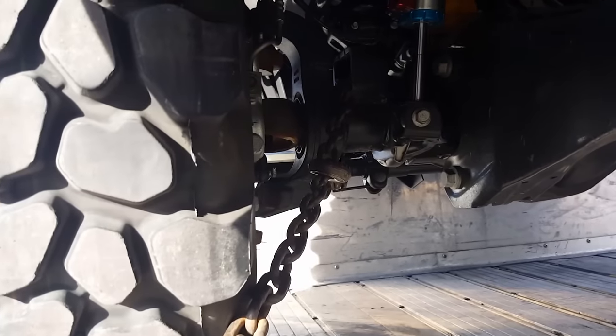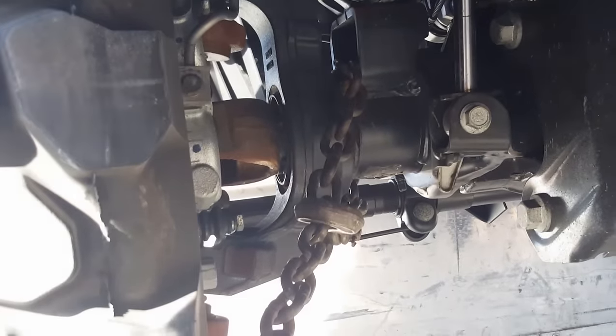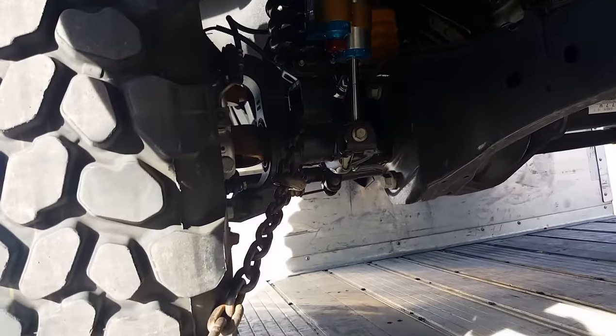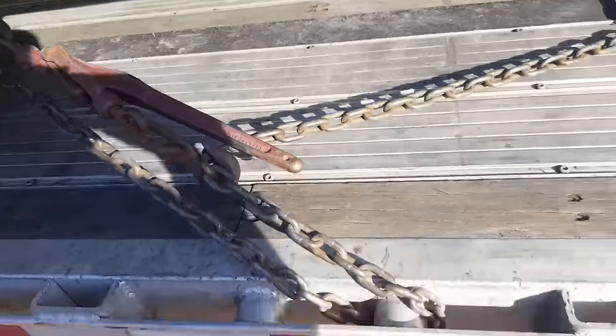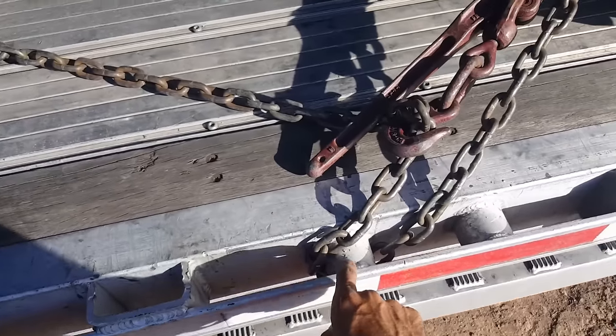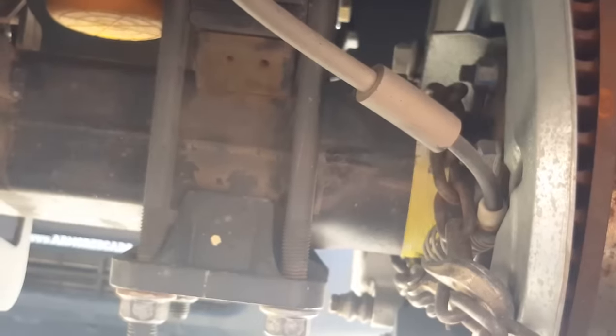Now I'm going to show you guys back behind here how I got it mounted. As you guys can see, it's going around the axle — that's the only place that you really want to go around these with. You don't want to go around any lines. Make sure you avoid hitting the air brake lines because that's going to cost you some money. The only place I put it around is the axle. I loop it around and come back and hook it. You see the brake line right here? You want to make sure that you go underneath this brake line. Don't ever go over top of the brake line because you'll end up breaking it. Go underneath the brake line and to the axle. Chain it around — as you guys can see, it's going around the axle and coming back.